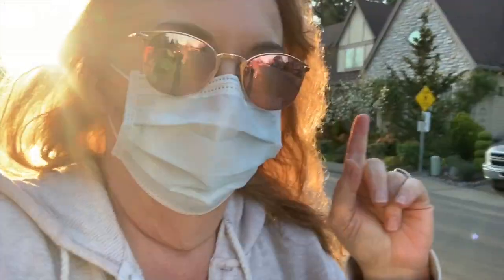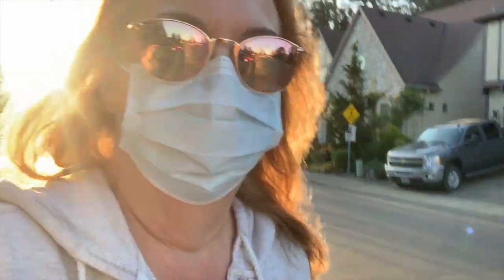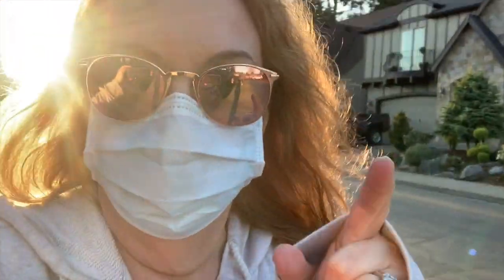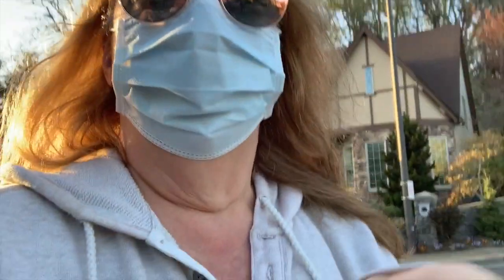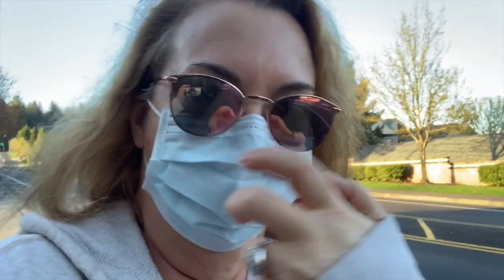Hey guys, we're out for our evening walk. You'll notice this time I have a disposable surgical mask on. I am finding when I'm walking, I need either the head tube or one of these on because I get too hot under the fabric one. So if you're still trying to get some exercise in, despite the fact that you need to wear a mask, you might just think about wearing a thinner mask if you're getting your exercise in where you're able to easily, for the most part, maintain good social distance. And this is just secure, light security. You might just think this is a little bit better, or the head tube.